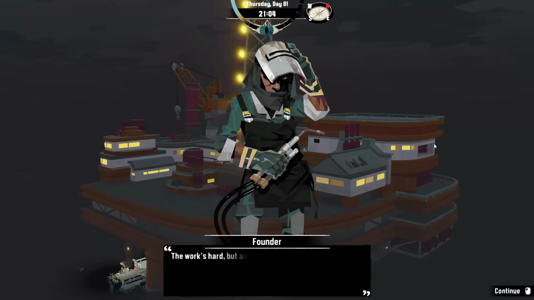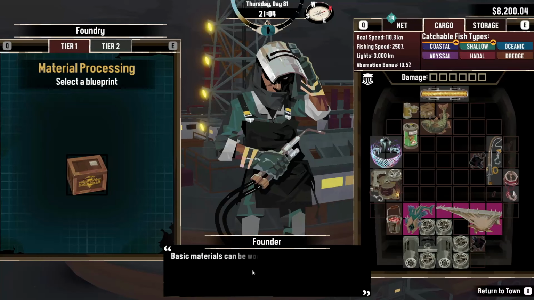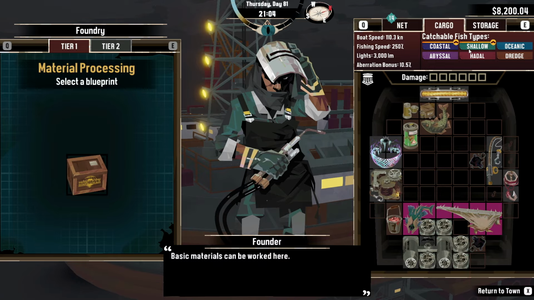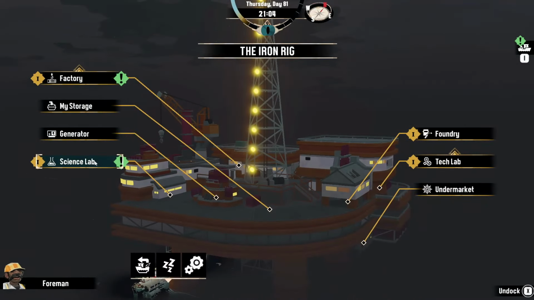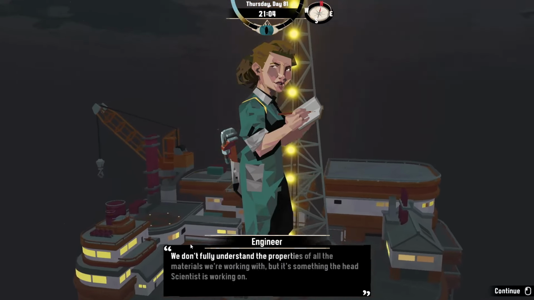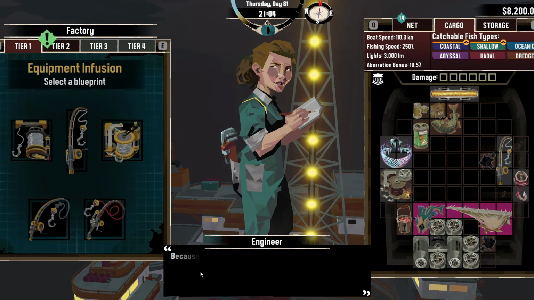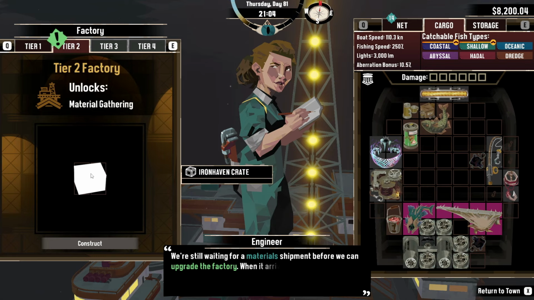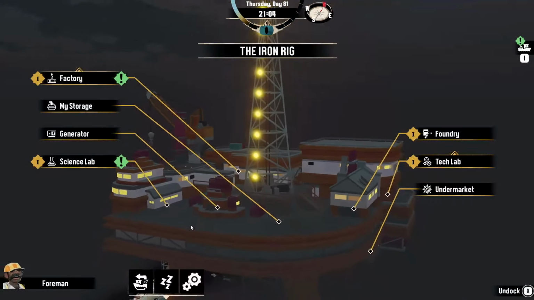And he said that was at the factory or the foundry? Works hard, but the pay is good. Material processing. Oh, I could pay him to... I could give him materials to create a crate for us, but we don't really need that. Factory. Don't understand the properties of materials, but it's something the head scientist is working on. Yes, I know. I guess I'm going to have to unlock this before it shows us the siphon thing that we're going to need to collect the contaminants from the water.